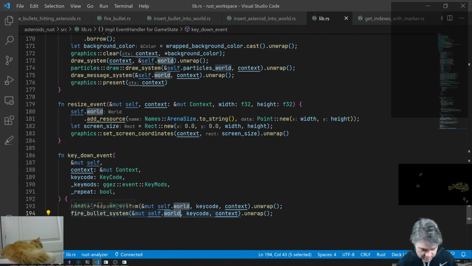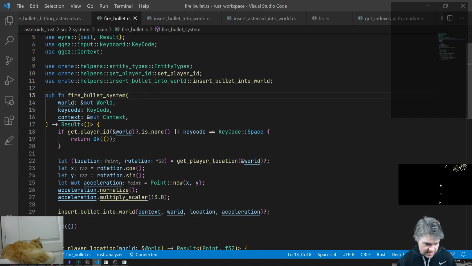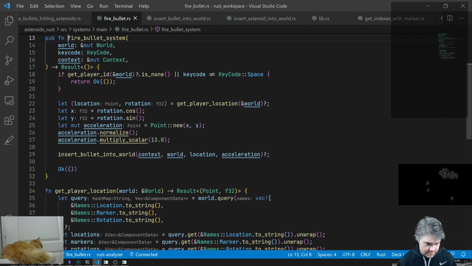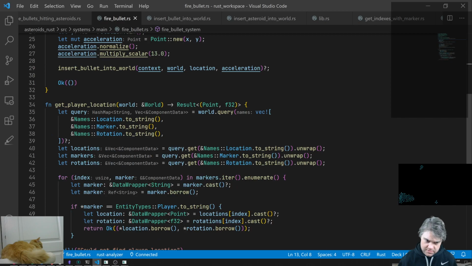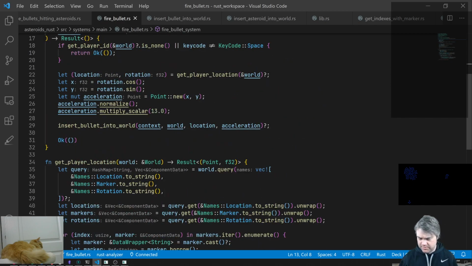That's the same world. Okay, so fire bullet system does this entire thing: insert bullet into world. We just pass the world on through. I don't understand why it wouldn't be getting that. I have no idea.